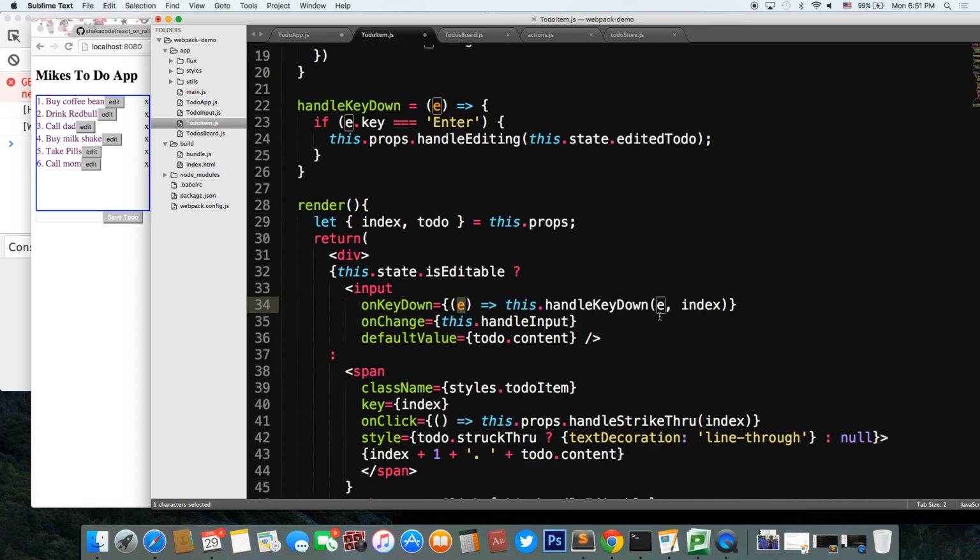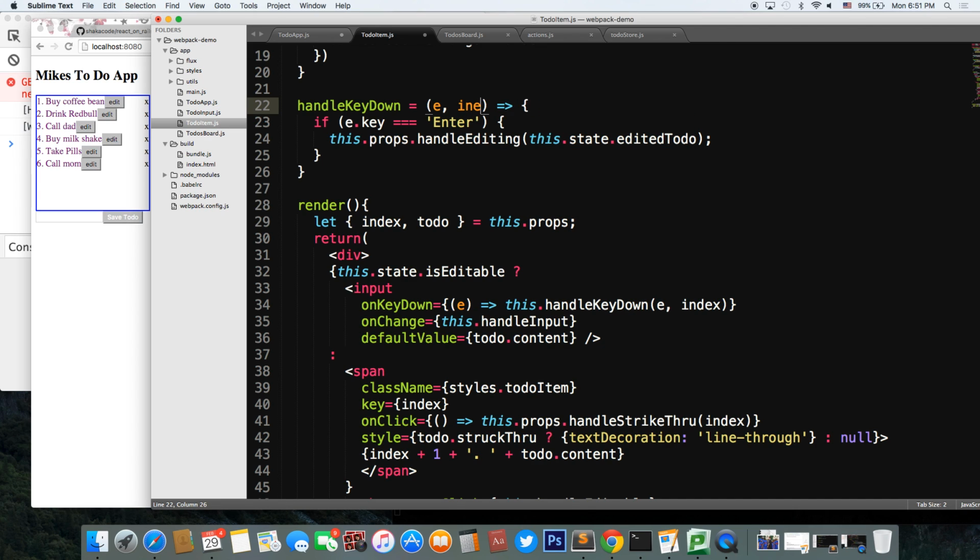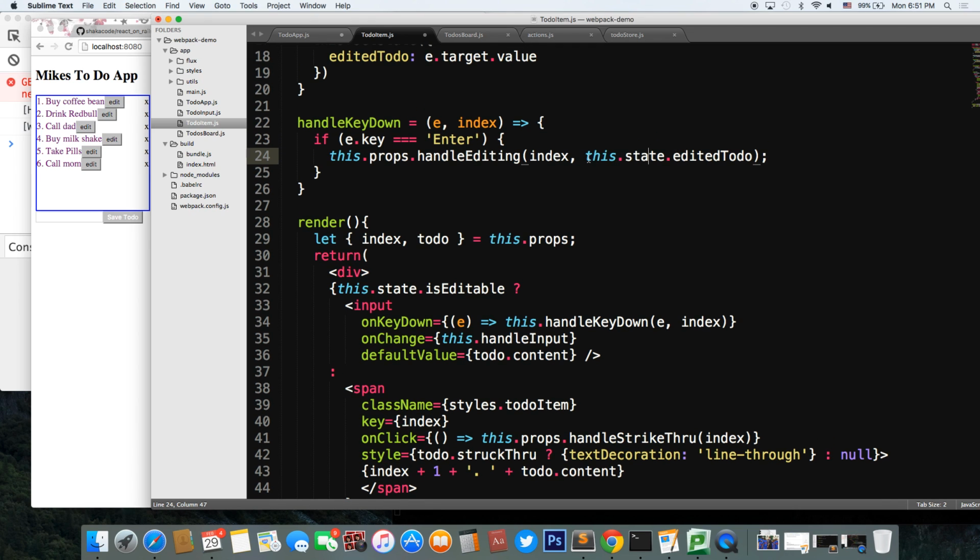Event goes first, and I stick the second argument as index. So now I want to stick my index as my first argument to my handle editing. And the second argument would be the edited to-do. Okay, if you don't extract everything up, you have to do this. A little bit of housekeeping.